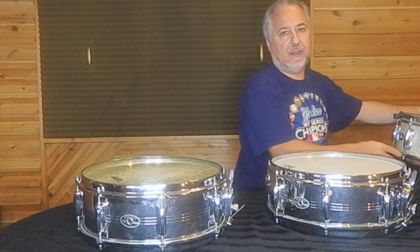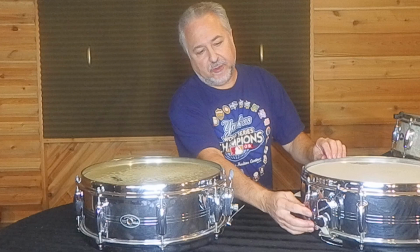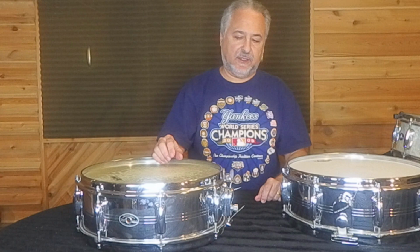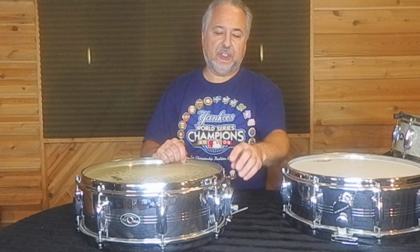So this is a Zoomatic in pretty much perfect shape. I have several Slingerland drums that use these. I have a few that the knob has fallen off, and I've bought them that way and gotten a great discount. I have others where the strainer has ceased functioning. And right now we're going to show you how to fix that.